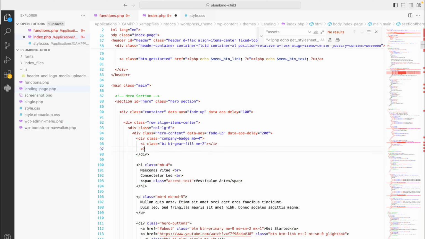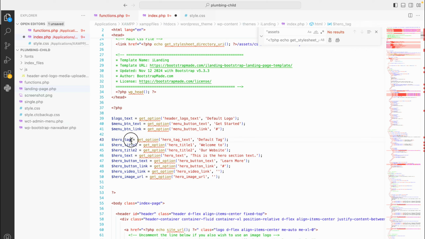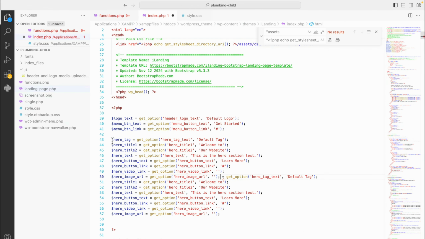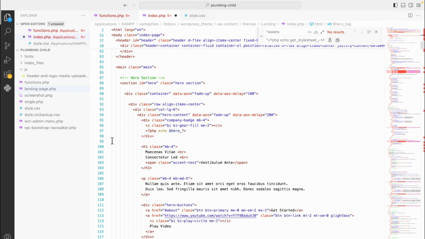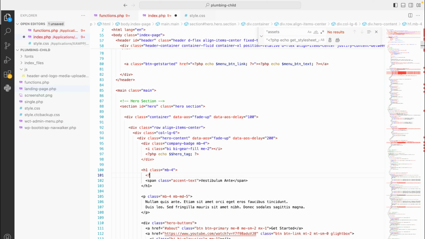So here is the tag, echo $hero tag. Copy this and use it on hero tag. Similarly, this one is the text one, echo $hero title one.